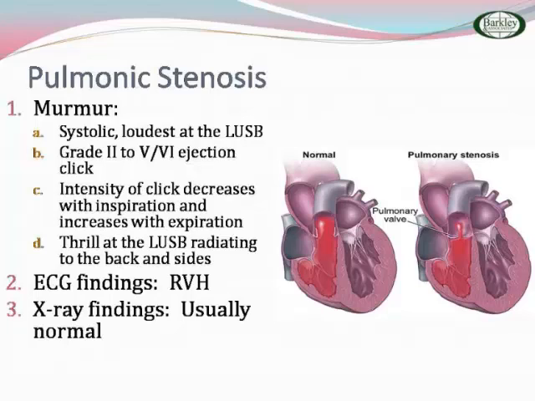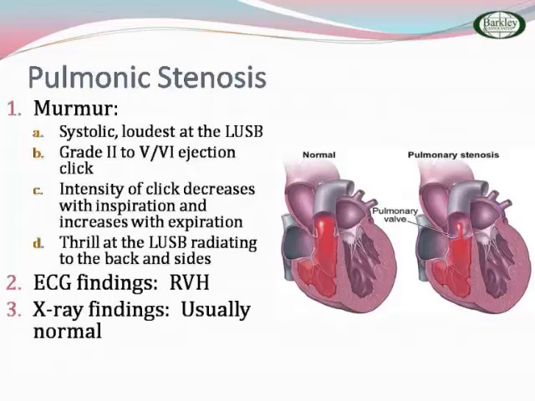It's going to be in the left upper sternal border, and the findings are going to be such that, but where does the pulmonary artery come off of? The right ventricle. Guess what? If you got a narrowing there and it's going to be backed up, what's going to back up into? The right ventricle. Doesn't that make sense to you? So everything that's pre that narrowing is going to be more full.